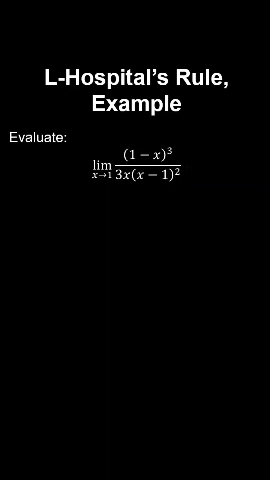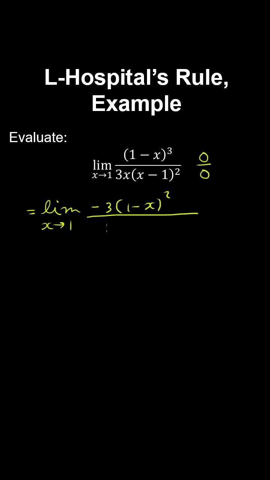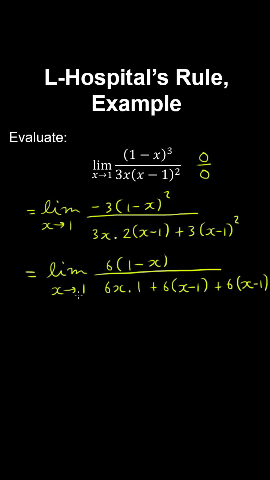Let's evaluate this limit. So if we substitute x equals 1, we get a limit of 0 on 0, and we can apply L'Hopital's rule. So we can actually simplify this limit by using the product rule for limits, and then multiplying and cancelling the factors out. But let's continue with L'Hopital's rule. So using the chain rule in the numerator, and the product rule in the denominator, and we can see this is still a limit of 0 on 0, so we'll apply L'Hopital's rule again. And now if we substitute x equals 1, we no longer have a limit of 0 on 0. So we obtain 0 on 6, which is 0.